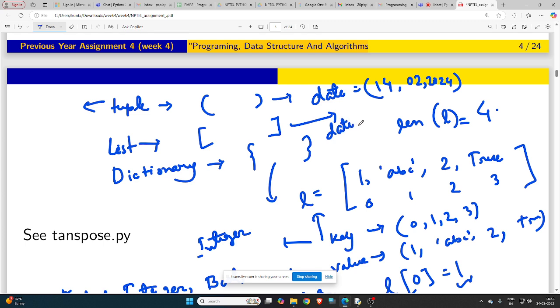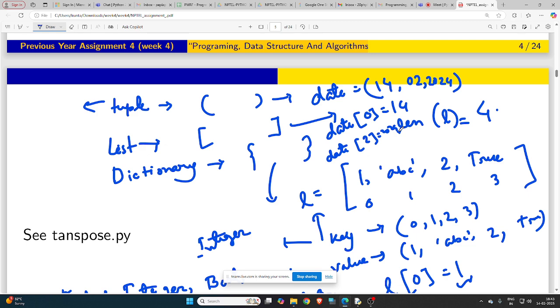I can't do mutable things, because a tuple is not mutable, it is immutable, just like string, integer, boolean and floating, which are also immutable. But I can do slicing here. So let's say date[0] is 14. Similarly, date[2] is 2024, like that.